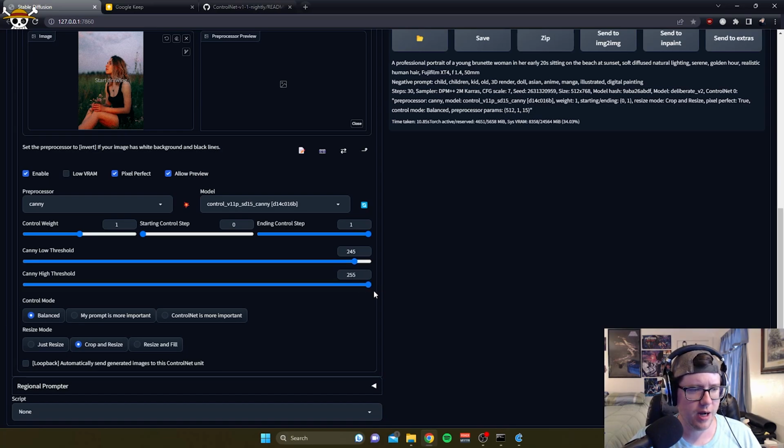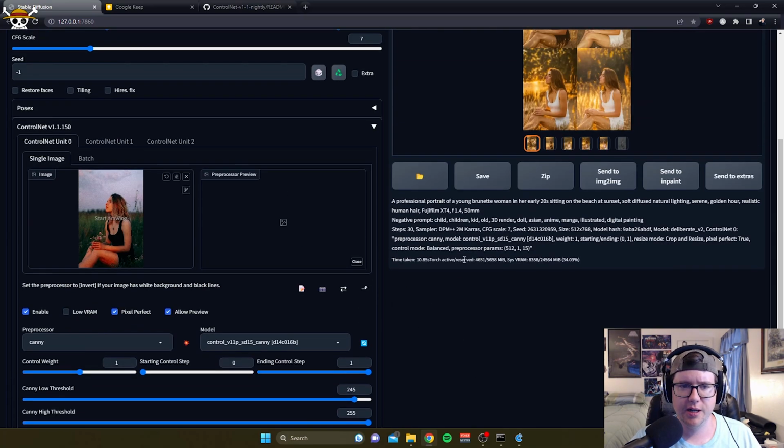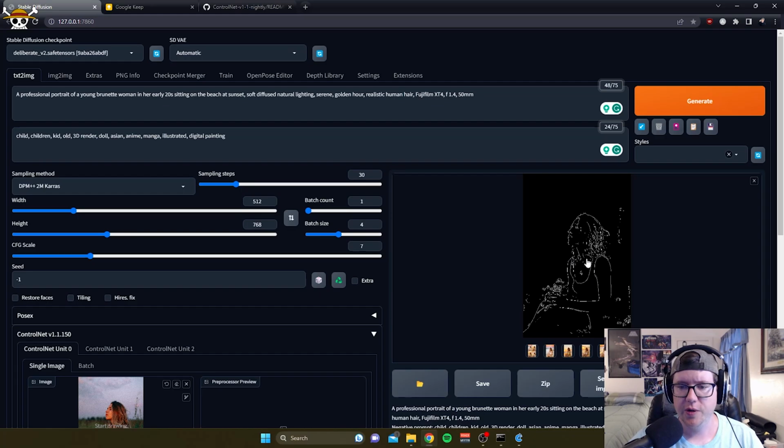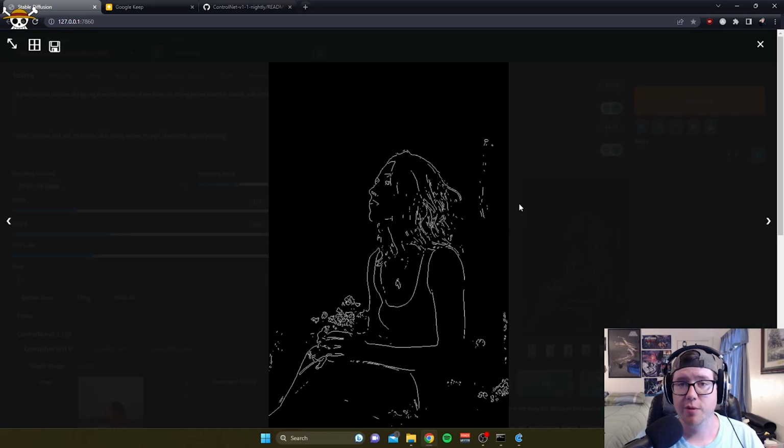We'll set both pretty high. I'll max out the high threshold again, and we'll set the low threshold about 10 below, again, just to kind of keep them staggered. And then let's run this and see what we can get. Okay, so here is our Canny map for having both thresholds set very high. You can see it's actually the complete opposite, which you would expect setting them opposite on the sliders.